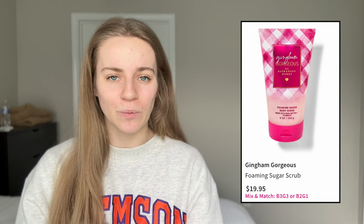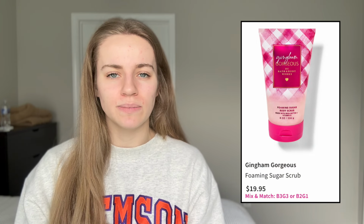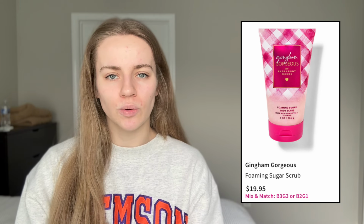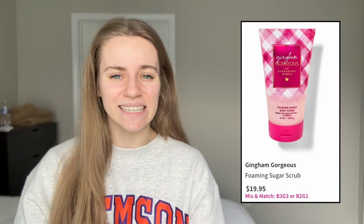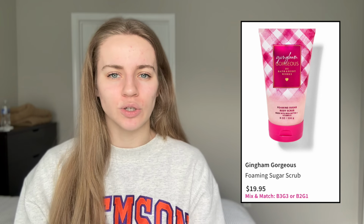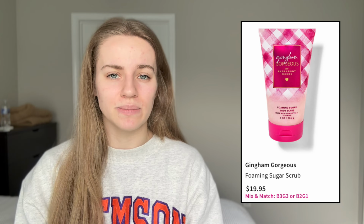The next thing I would recommend would be the shower steamers and the body scrubs. Now, I don't know if it's just me, but I've been noticing that the body scrub prices are almost getting completely unreasonable. I remember when the body scrubs used to be sort of similar to the fine fragrance mist or the body creams. I want to say the majority of the scrubs now though are in that $19, $19.95 price range. Again, putting them way outside of coupon range, and you won't be able to get a really good discount on them really any other time besides a total body care sale or one of these semi-annual sales. So I prioritize the body scrubs as well.